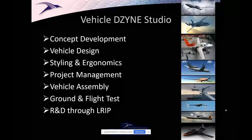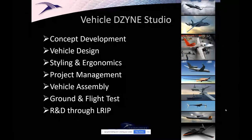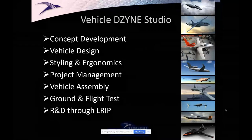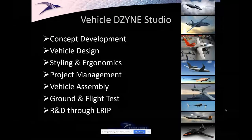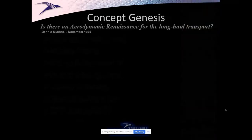At our vehicle design studio in Irvine, we design lots of crazy airplanes. We get asked all the time to look at nutty things and not so nutty things, different kinds of VTOL, different kinds of airplane arrangements. Lots of airplanes have to fold up to be stored or moved, vertical takeoff and landing. And we do all kinds of stuff in that capacity. So we get to play in the desert, fly a lot of stuff, try a lot of stuff.